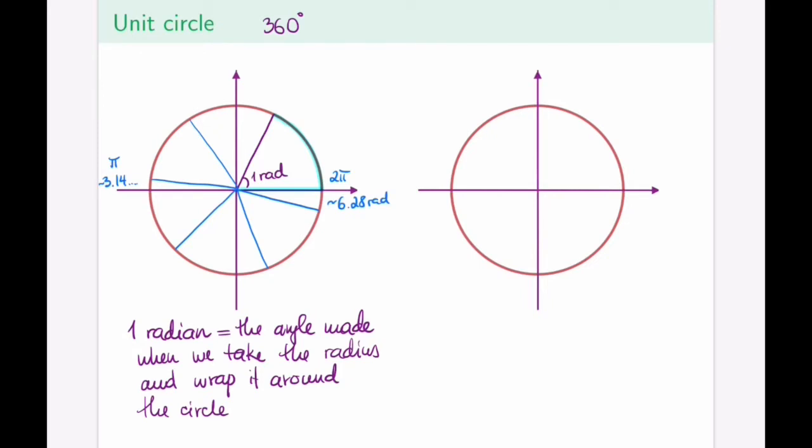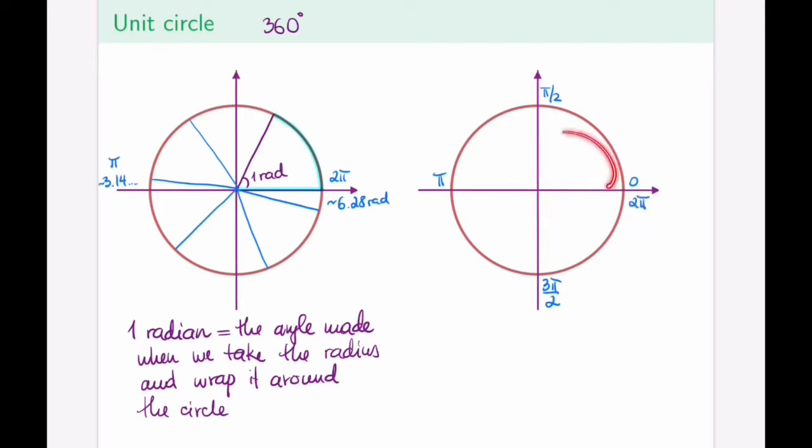So I know a lot of people are more comfortable dealing with degrees, but we will have to get a little more comfortable with radians. So let me annotate this second circle in terms of both. We start off with 0, radians and degrees. We notice that what we have on the opposite side here is pi, which means that every quadrant is going to be pi over 2. So this is pi over 2. And then we can count in pi over 2's. 1 pi over 2, 2 pi over 2's, so the 2's cancel and I just get pi. 3 pi over 2's, and then here I'm going to get 1, 2, 3, 4 pi over 2, or if I simplify, I'm going to get 2 pi.